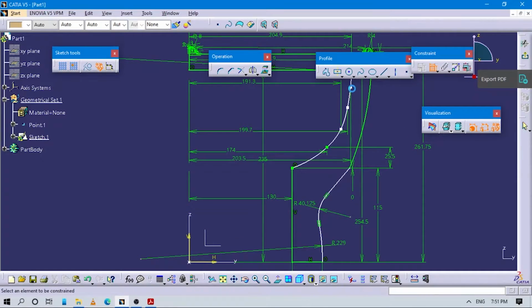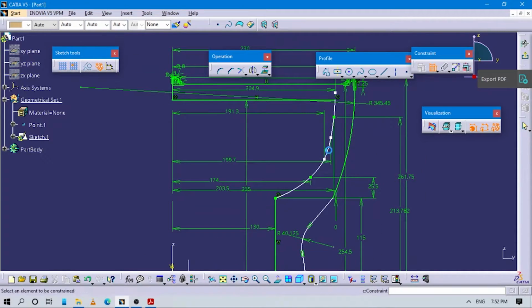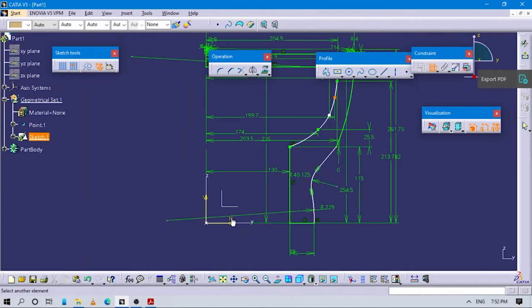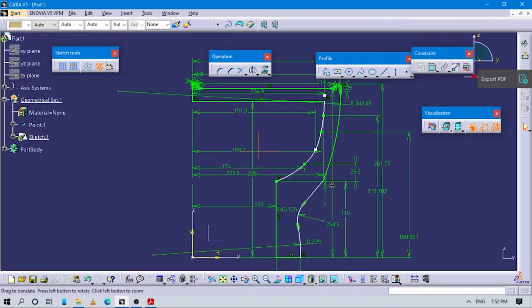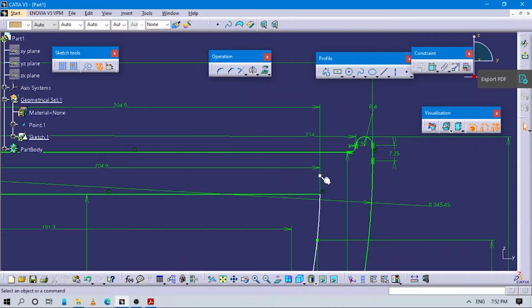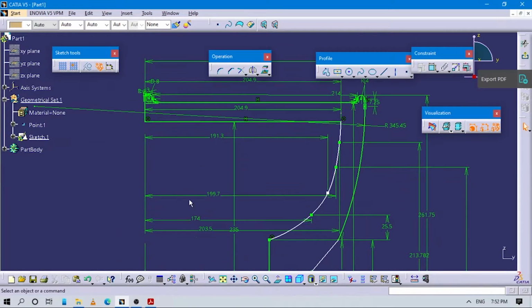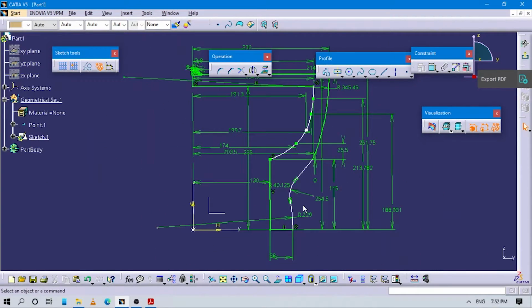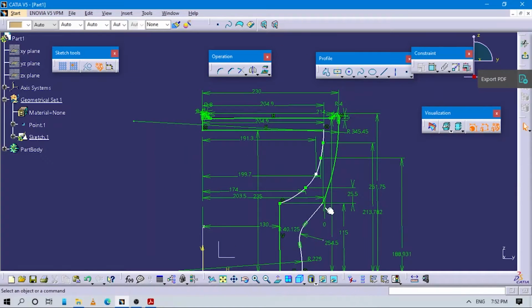Now give a dimension on this horizontal axis to this line, so it can be fully constrained now. Now just make this as reference only. Now just check that this whole 2D sketch is fully constrained.